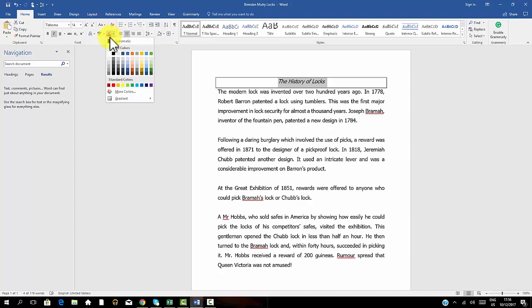So here's where we go, text color. This is for box color. This is for text color, so green. There you go. History of locks. That's question 15. Question 16 asks us to underline the heading, the history of locks, on the next page. Whoa. Right. No, sorry, I'm running ahead of myself. Change the text color to green in the title, the history of locks. Great. That's 12 done. Number 13 asks us to use a spell check.